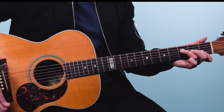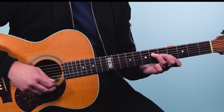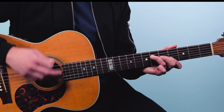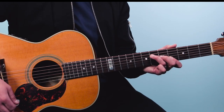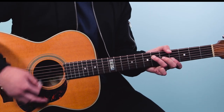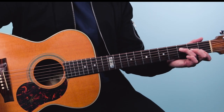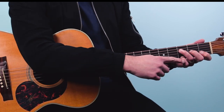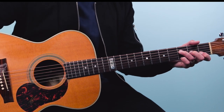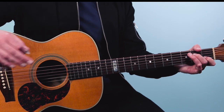There's one final part we need to cover: the bridge. The lyric cue is 'I'm going back in time and it's a sweet dream.' We take the shape we've been using and move it up to the fourth position, starting on the fourth string: six, five, four, four — this is actually an F minor seven. We play that for two bars, then go back to the riff on C for two bars. Then we go to D minor seven: take that shape, bring it down to the first fret, add the pinky on the third fret of the first string, and play from five down.